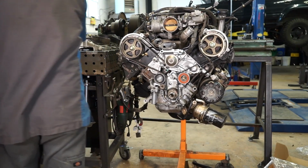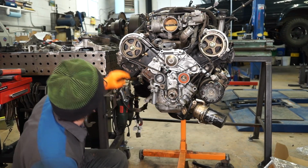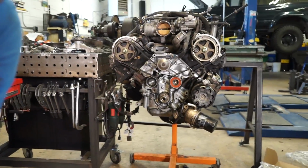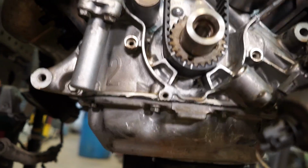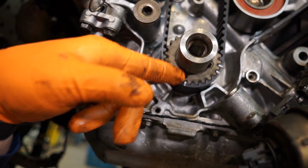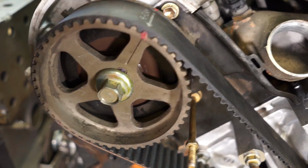There we go. And we're going to give it one last look to make sure that our marks are good there, marks good there, and marks good there. Actually, I'm going to take you off the tripod for a minute. So there you can see the timing marks on the crank. Our one that's labeled crank lines up to the divot, the bolt, and then the keyway. And then up here on the right cam, we're lined up with that mark. We're not so concerned about these marks yet. And then the same thing, you can see our left cam.